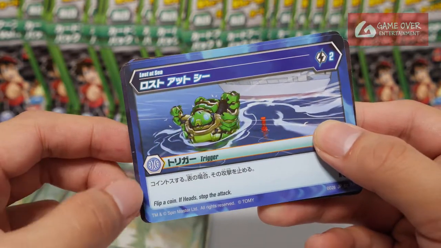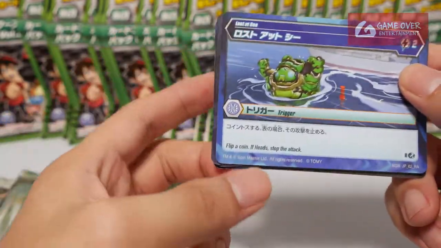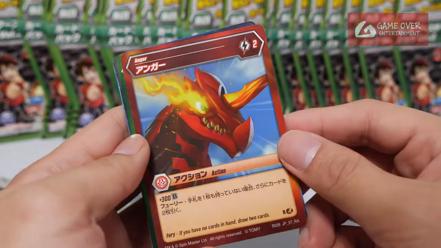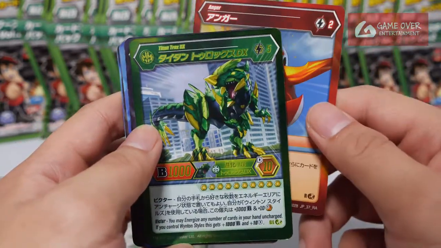Okay. Really? Okay, then I better prepare a coin with 2 hits. Anger, plus 300B, Fury, if you have no cards in hand, draw 2 cards.